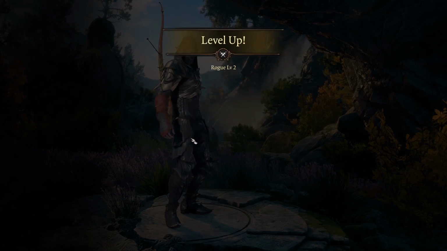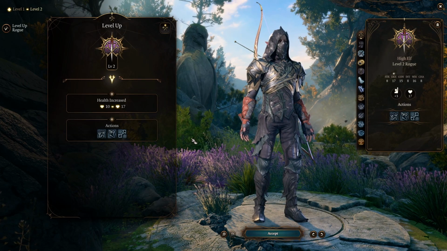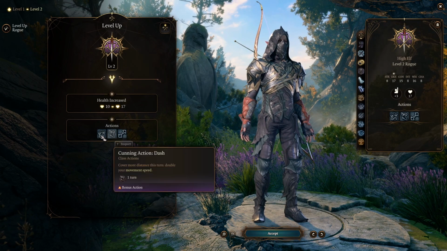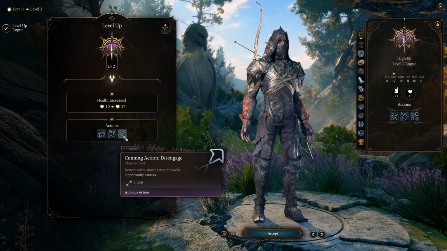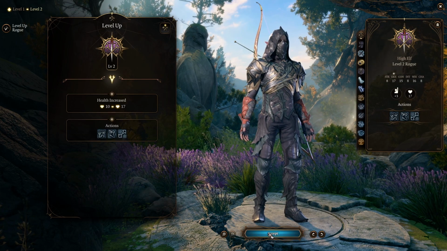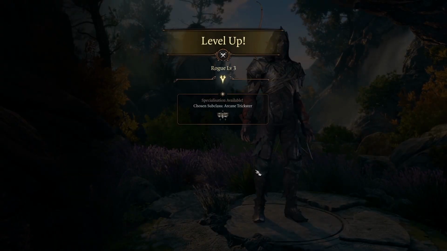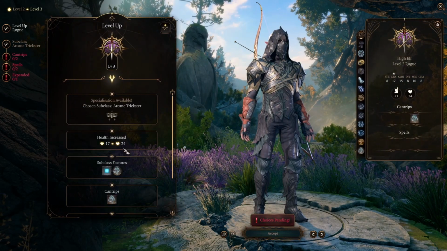But if you just need somebody that's going to be on stealth 24/7, you can take criminal. Now we're moving into level 2 after our character creation, and we get a chance to level up as a rogue. We're getting additional actions, which are hide, dash, and disengage for the rogue. Really straightforward. We're just following this route a little bit to get the fundamentals for our ShadowHunter. After that, we're moving into level 3.